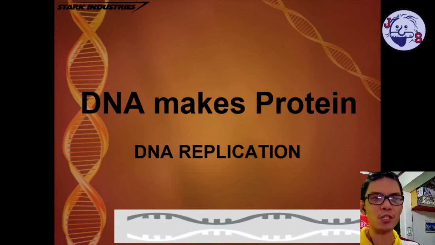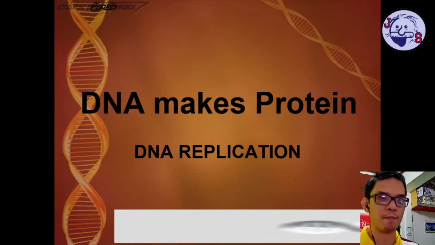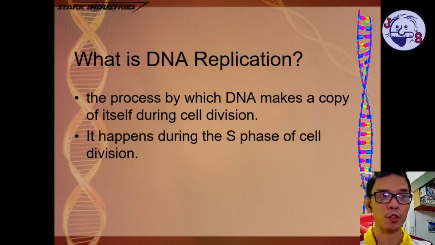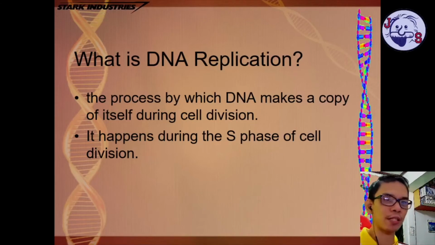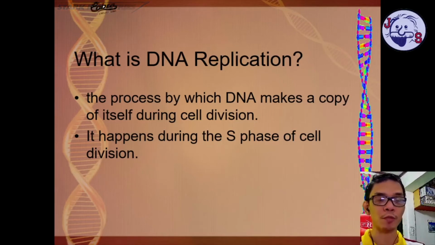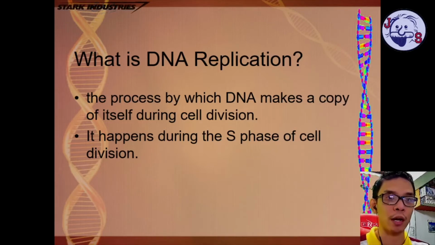What is DNA replication, and what is the importance of DNA replication in our body? DNA replication is the process by which the DNA makes its own copy during cell division. This particular process happens during the S phase of cell division. When you were in grade 8, you encountered these phases of cell division, and this is where the DNA replication happens.